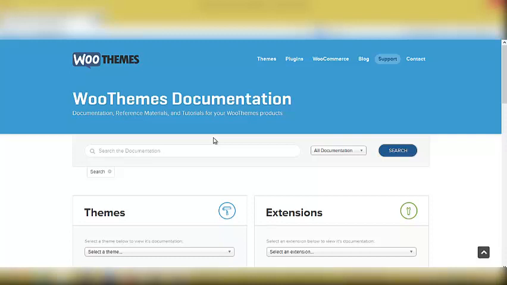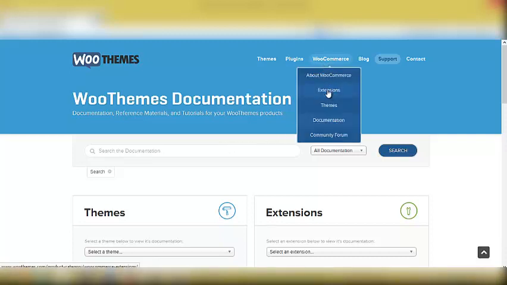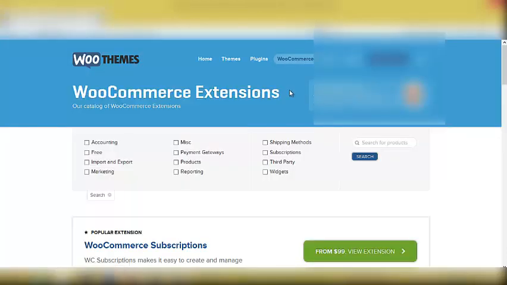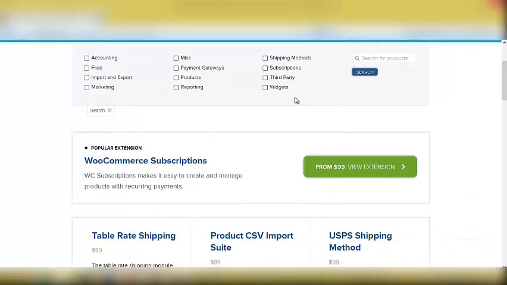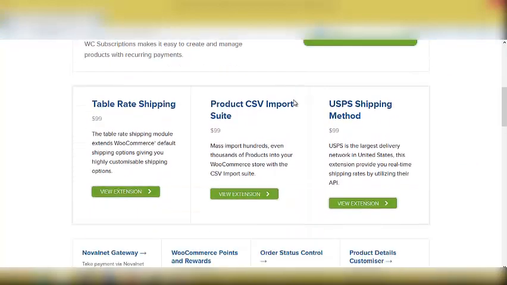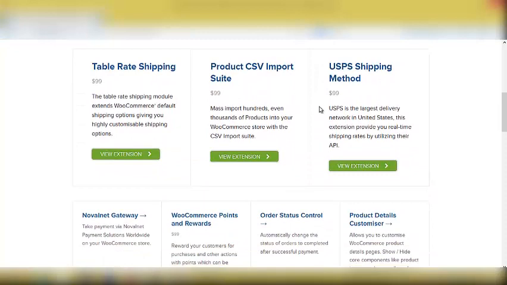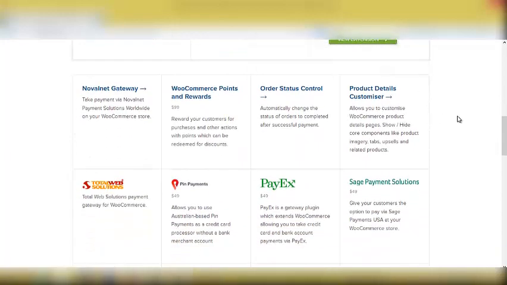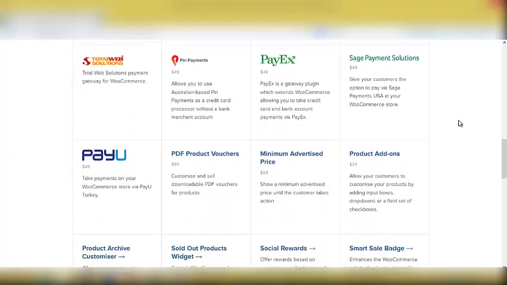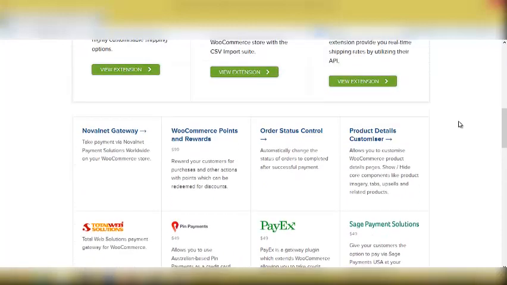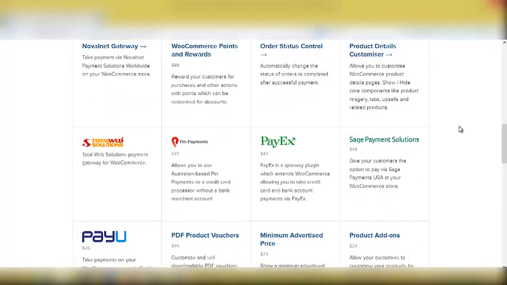Now, earlier in the video, I'd mentioned extensions. So there are extensions that you can purchase here. This is obviously part of the business model that WooThemes have, is selling extensions. They give away the plugin, but they can sell extensions. You actually don't have to necessarily purchase extensions from WooCommerce. There are other places where you can purchase WooCommerce extensions, but there are quite a few here on the website, and you can search for various payment gateways and things like that, but you can see that there's all sorts of ways of extending WooCommerce.